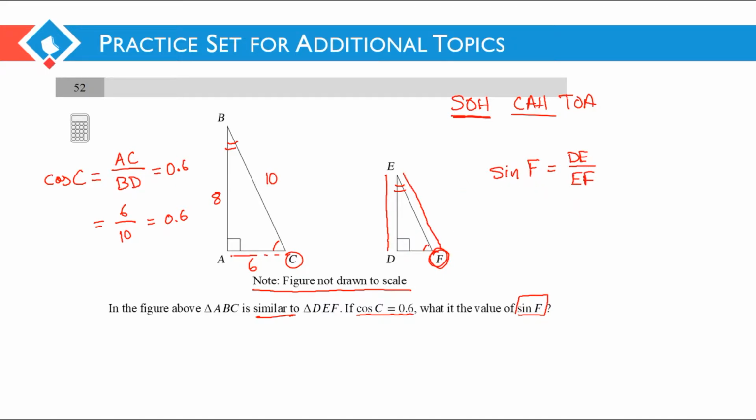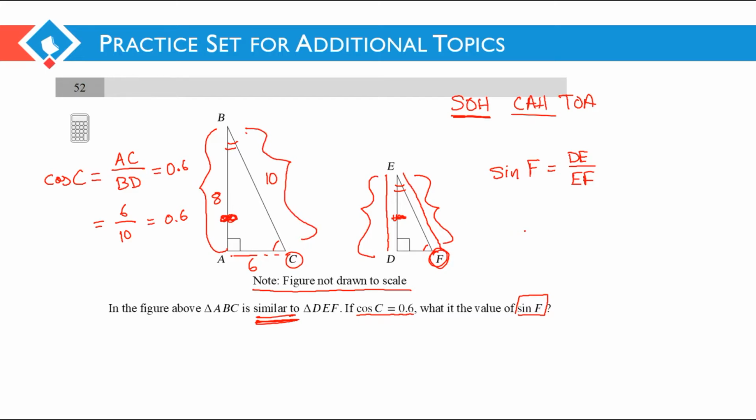And in this case, we don't actually know what the sides are, but what we know is that because these two triangles are similar, the ratio of these sides must be the same in both triangles. So because the ratio of this side is proportional to the ratio of this side right over here, and I shouldn't draw this like this, these are not congruent. But we know that the ratio of this side divided by this side equals the ratio of this side divided by this side right over here.